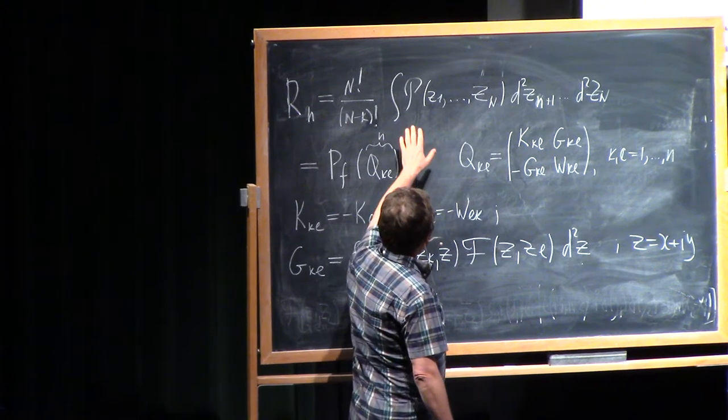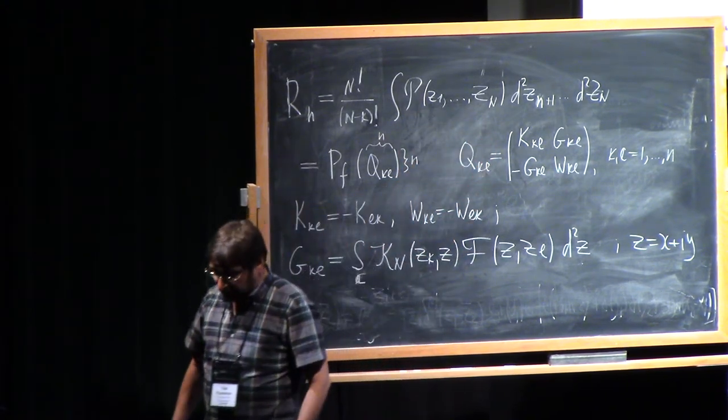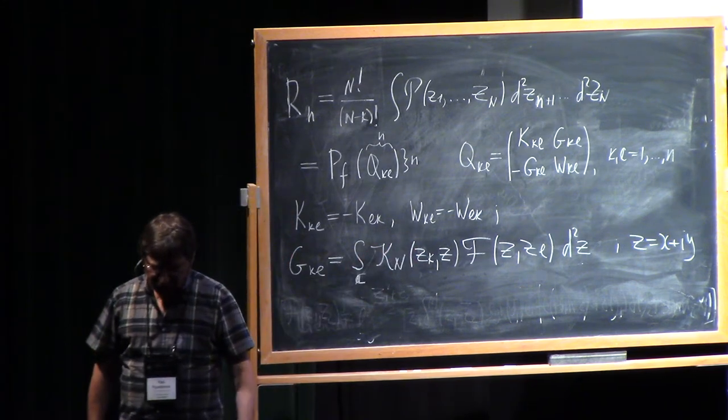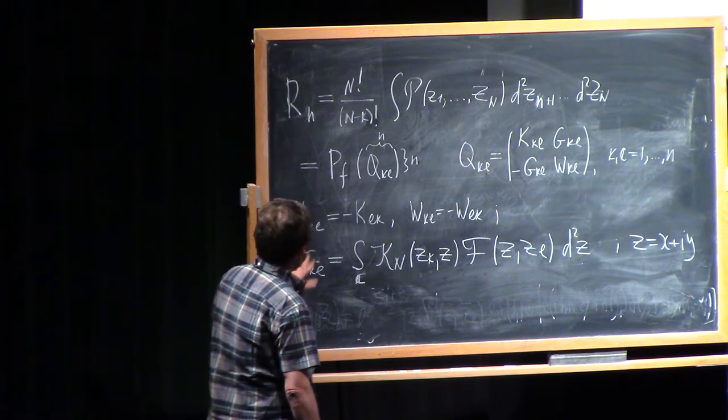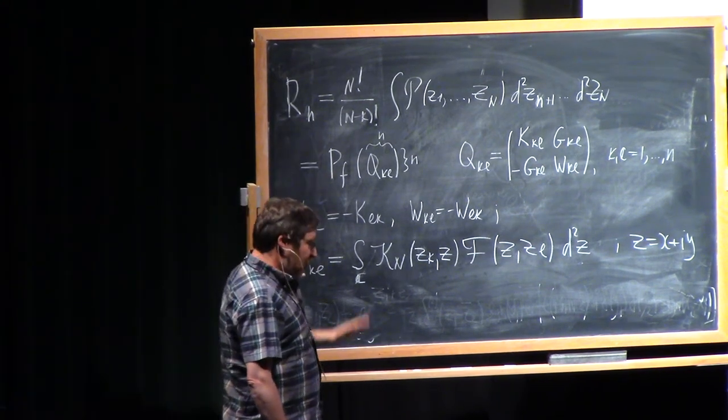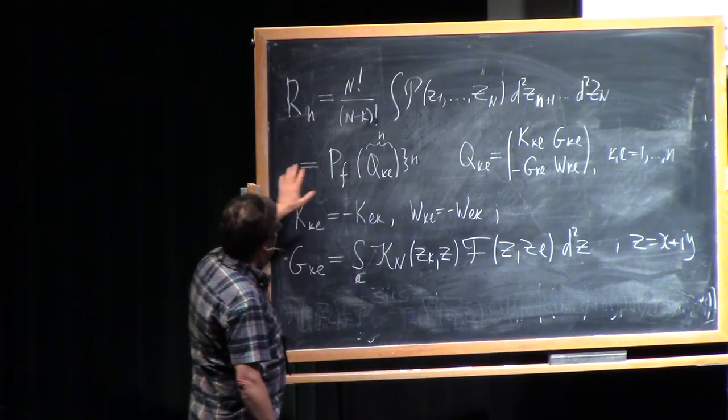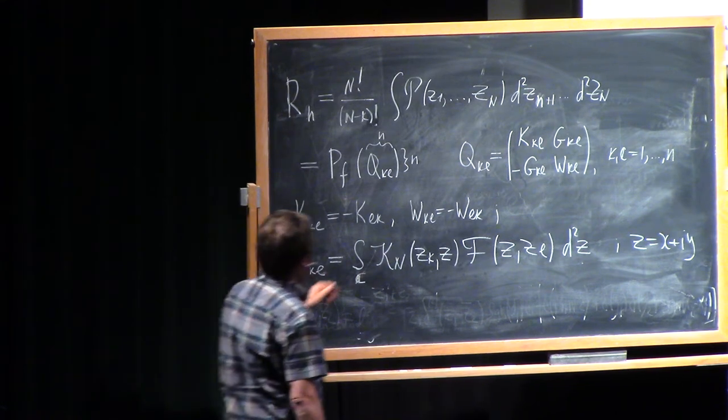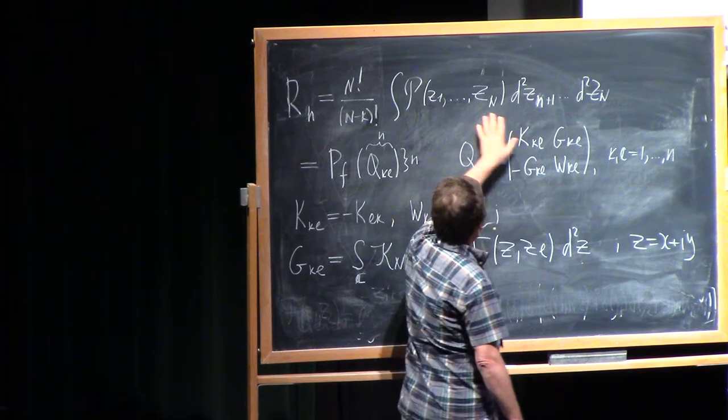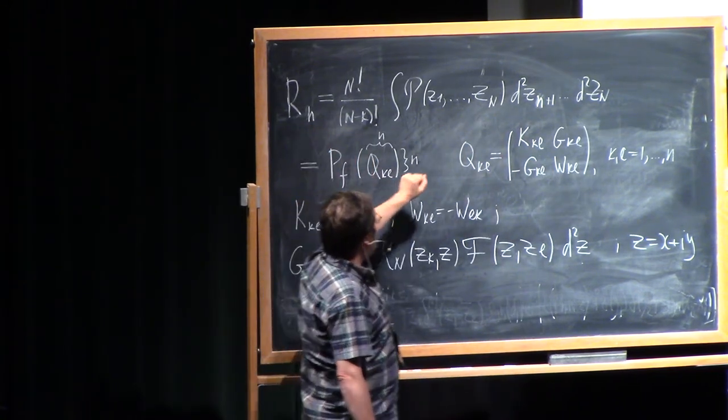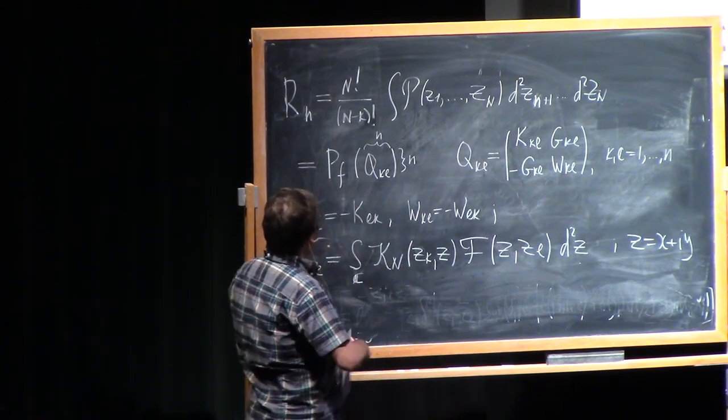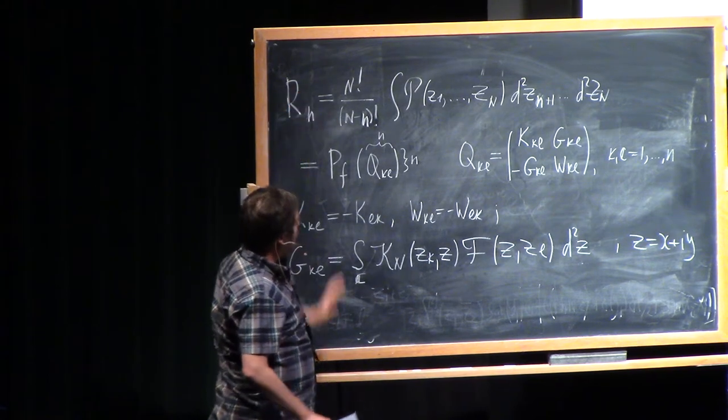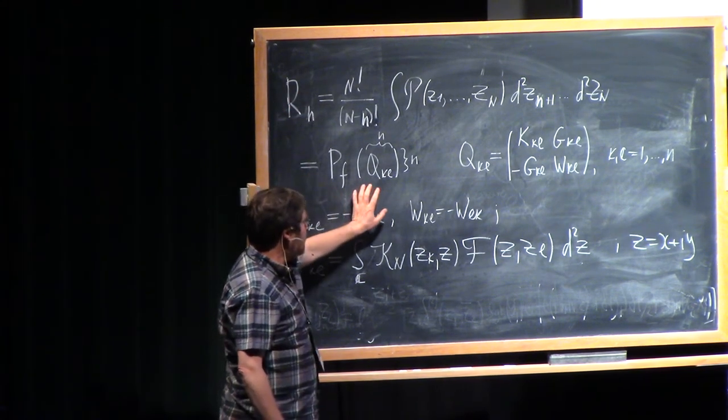Here I just summarized the bits from the previous lecture, which I will be using. So suppose we know and we discussed its shape, the joint probability density of n eigenvalues of matrix from real Ginibre ensemble. Some of these eigenvalues can be real and others come in complex conjugate pairs.